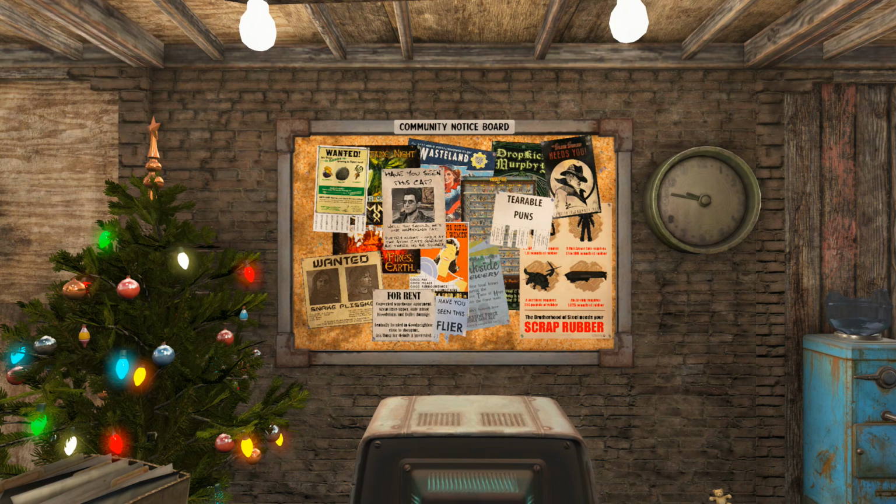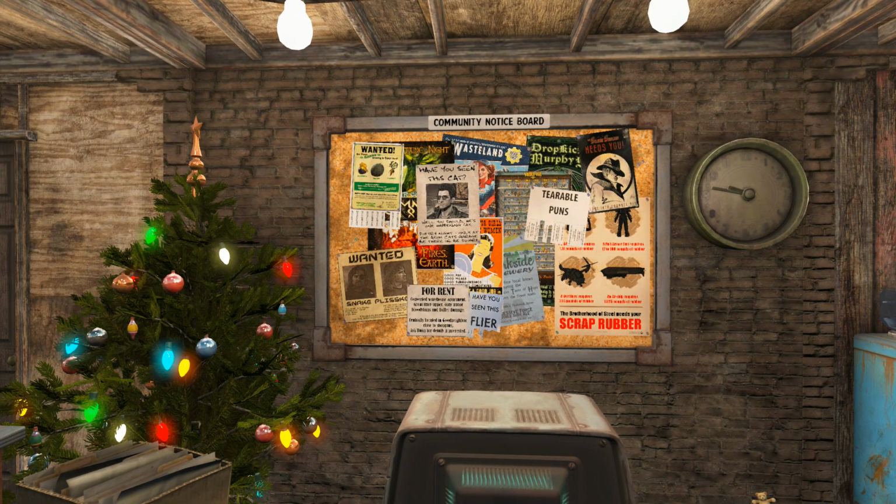Of course, there's a community notice board for, I don't know, wanted people, other stuff, rentals and whatnot. I don't know.